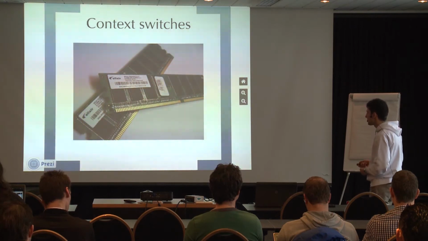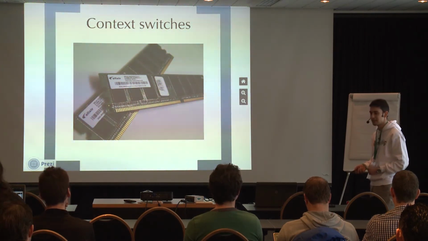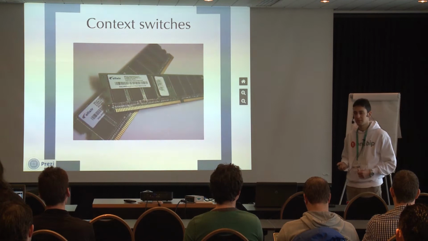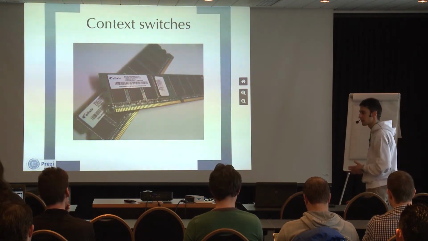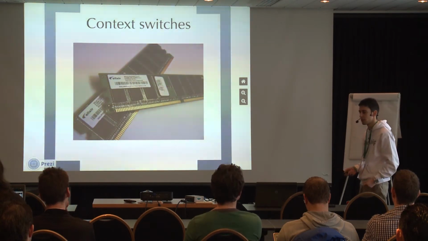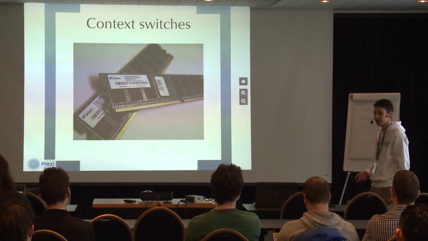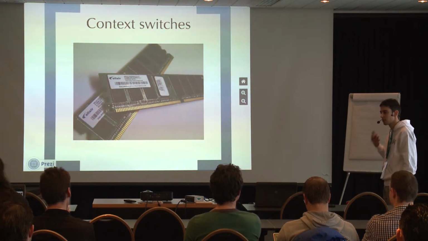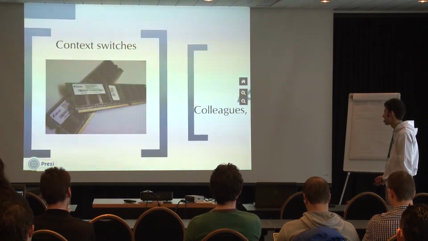So we can deal with this by adding RAM to our machines, but we cannot add RAM to our brains, so we have to think about something else: minimizing the context switches instead of minimizing their cost, because their cost is fixed, and I've never known people able to switch seamlessly between different tasks. There is always a hidden cost involved.